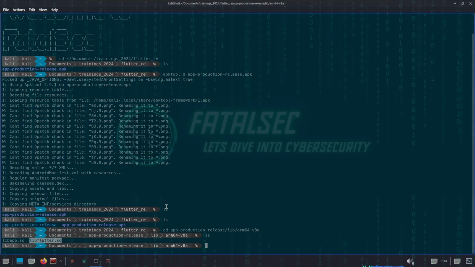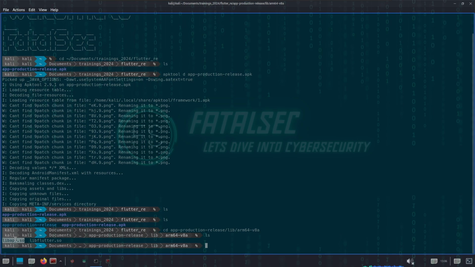Okay, so let's slow down a little bit now and try to understand some concepts first. Firstly, what exactly are these two libraries? This libflutter.so is what we call the Flutter engine. This library contains the core Flutter framework code compiled for the native platform, in this case Android. It basically includes the implementation of Flutter's rendering engine, widgets, and other essential functionalities. Basically, this Flutter engine is responsible for executing the Dart code which is used to develop the application. Think of it as a virtual machine which executes the Dart code. Then we have libapp.so, which contains the app logic written in Dart. So all the app's business logic is present in this shared library.